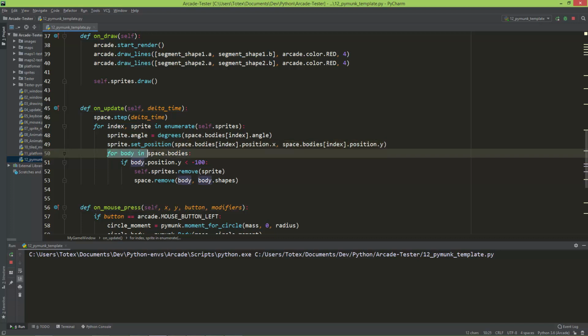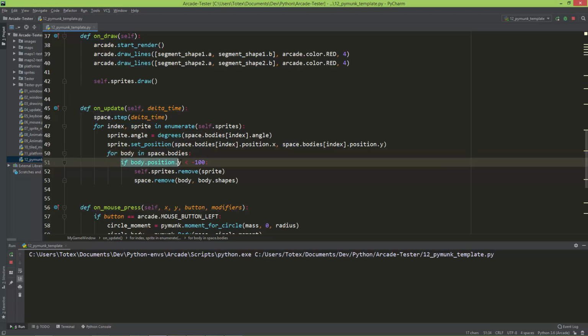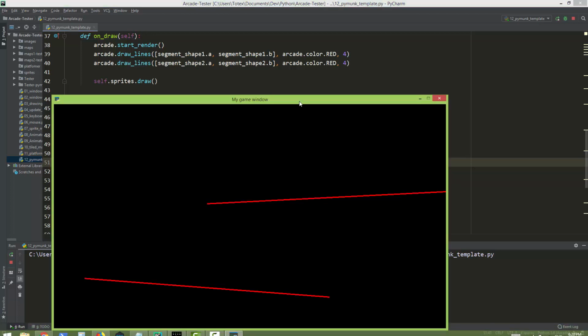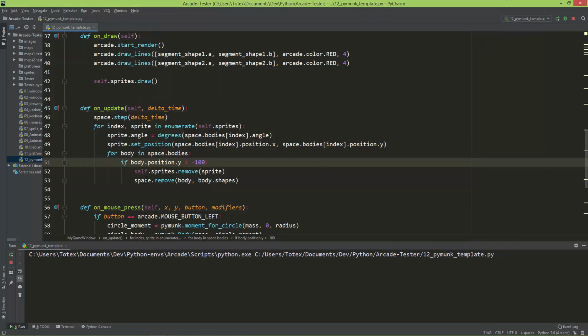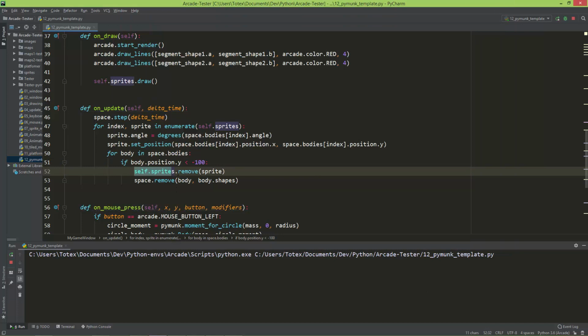And lastly, here is a second for loop, which just loops through the space.bodies. If this body's position.y is less than -100, which means it is below the screen. So the bottom of the screen is 0, and if it gets below 0, so -100, then the current sprite gets removed from the sprite list.